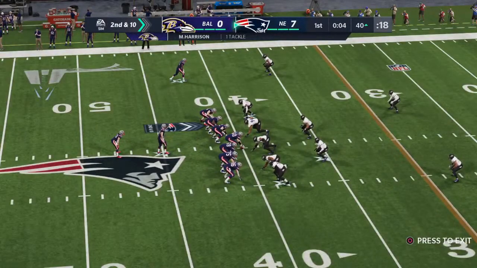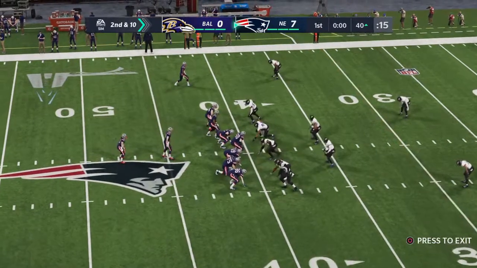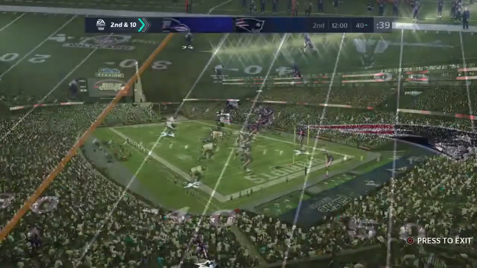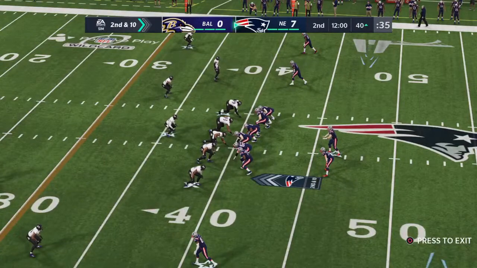By Malik Harrison. No gain on the play. 2nd and 10. At the 40-yard line. After 1, 7-0 on EA Sports. Quarter with the score Patriots 7, Ravens 0.